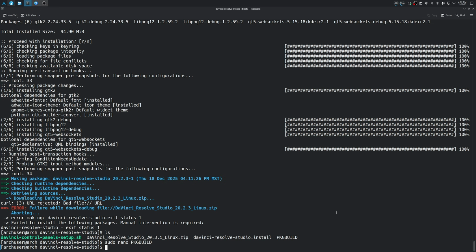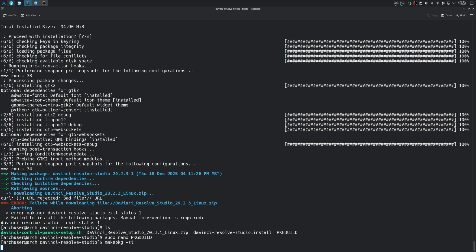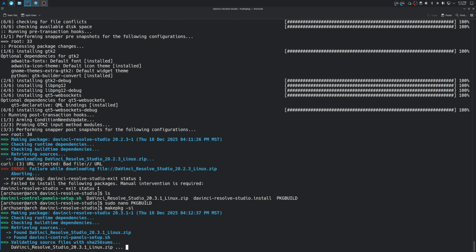Okay. Now let's see if this works. Make package SI. And it's referencing the new version. That's good. Not the old 20.2.3. It's looking for 20.3.1.